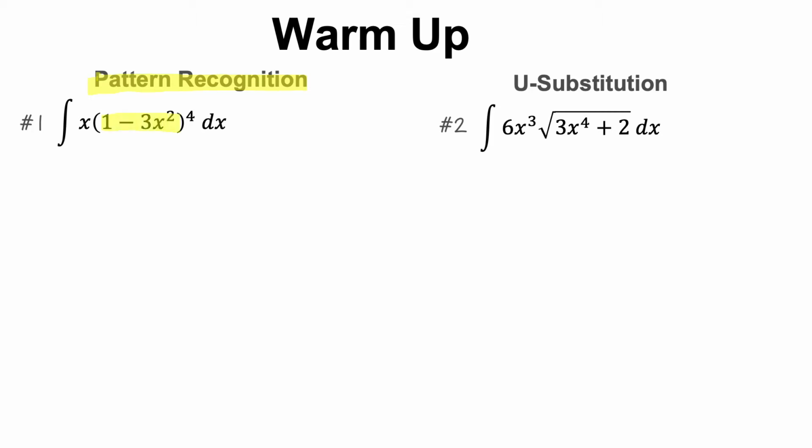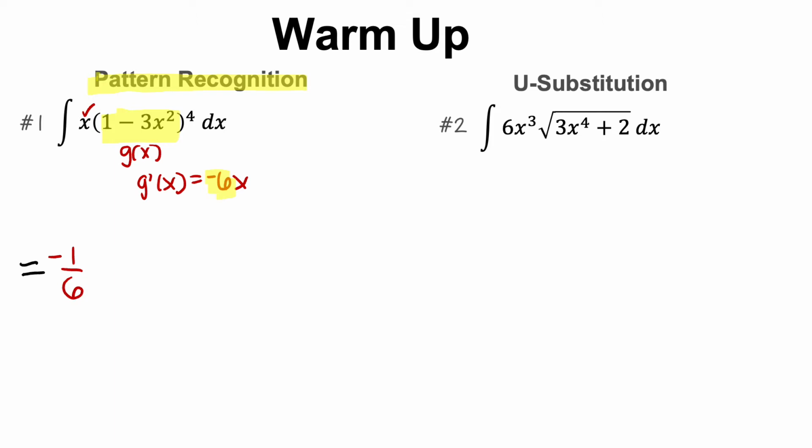So I'm going to choose this inside, 1 minus 3x squared, as my inside g of x, which makes my g prime of x equal to, well, the derivative of 1 is nothing, and then the derivative of negative 3x squared would be negative 6x. Checking in on what's left over in my equation, I have the x, but I don't have the negative 6. So in order to compensate for that in my final answer, I'm going to need to have a negative 1/6 on the outside so that my 6 would have canceled.